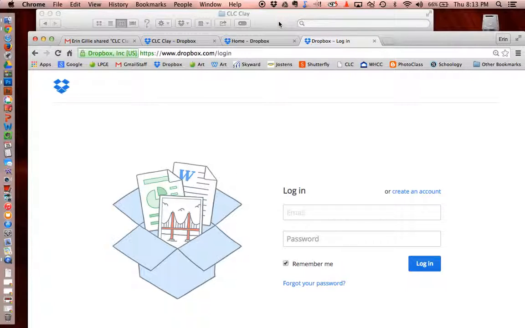And the really nice thing about this too, I don't remember if I said, is that it's not only on my computer, but it's also automatically backed up in the cloud at Dropbox. So you always have a backup of your work, and that's wonderful to be able to work with.